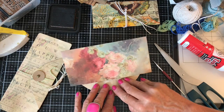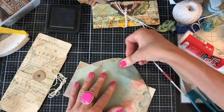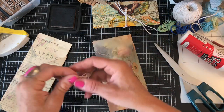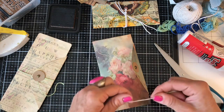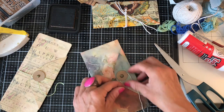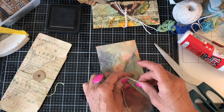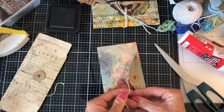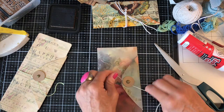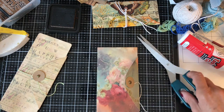And obviously, if you wanted to use scraps for this, you can make these in tiny size too. Just because I'm using larger ones, you don't have to use large ones. If you've got some scraps of paper that you want to use up, I think in my tutorial I did actually make a couple of small ones. They work perfectly well with small ones too. So you don't have to start with full-blown A4 sheets of paper or larger sheets. You could do this any size at all.